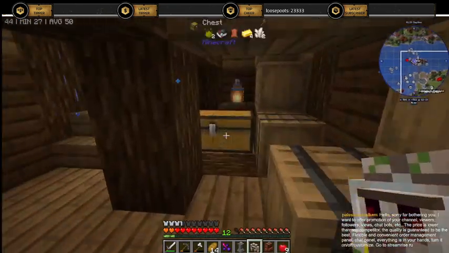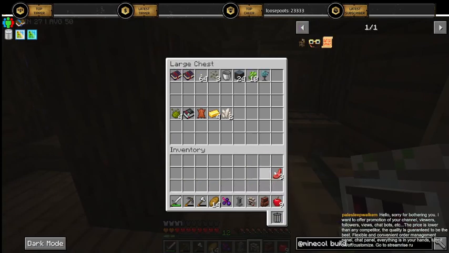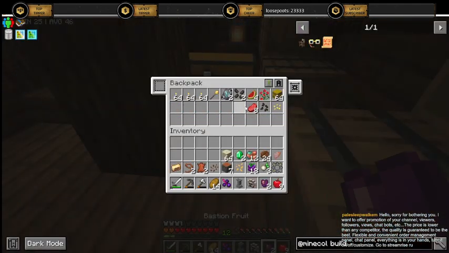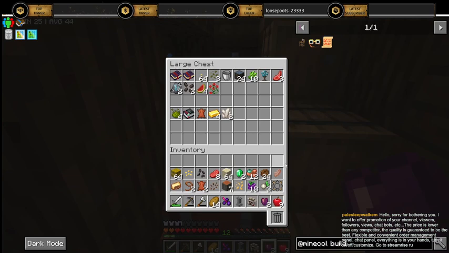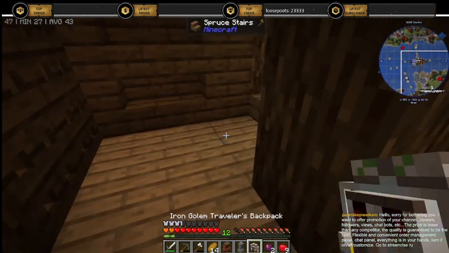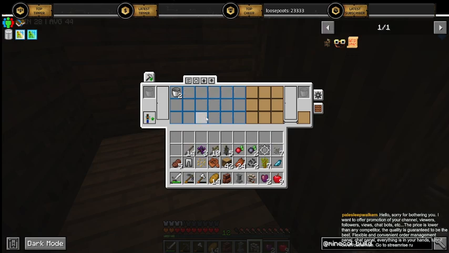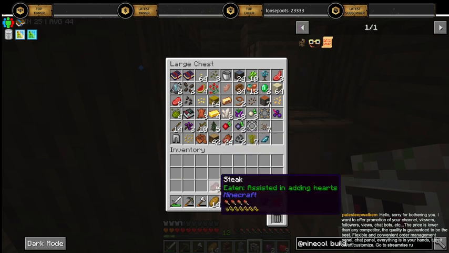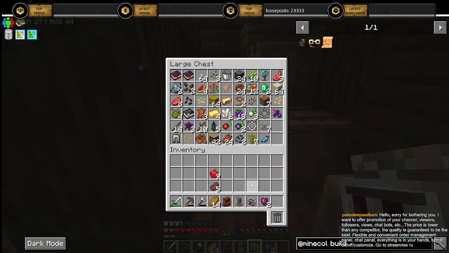We need to empty our inventory of all this stuff, and all of this stuff. We do have some copper. Cool. So we should have, I guess, more junk in here. Grab the steaks. Yeah, looks pretty good. All right.